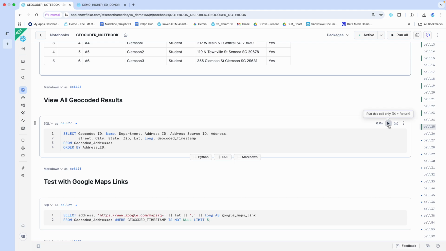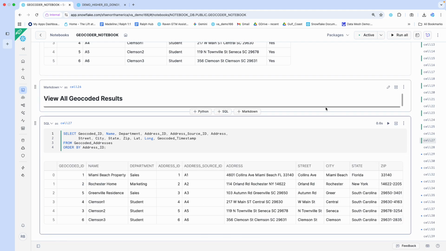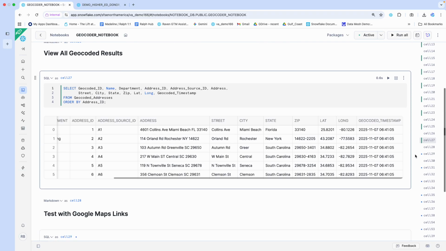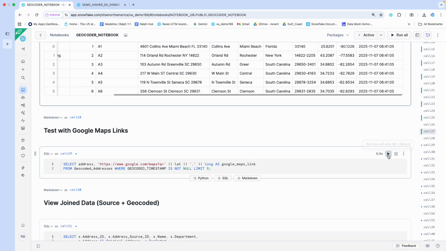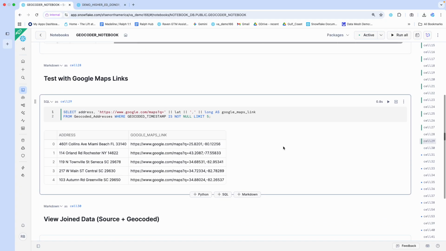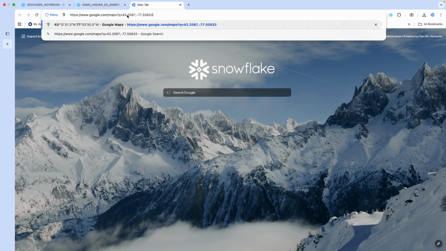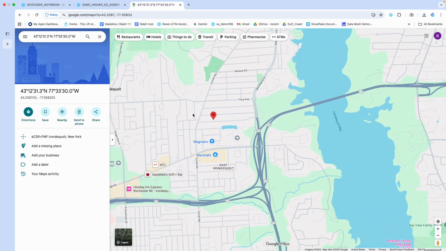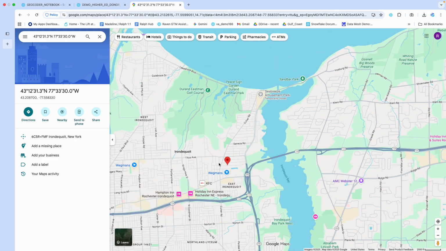I can take a look at the results now. Address information. If I scroll to the right, I can see the long and lat have been added. And I've also got a timestamp in there so I can understand when it took place. Here's a simple test, we're going to use Google Maps. We'll just create a URL here. Let's get an address. And what I'll do is I'll just copy this in, go to another tab, and just do a little bit of a sanity check here. Now we can see, so this is actually where I grew up in Rochester, New York. That's my address. That looks familiar, so everything's looking good there.